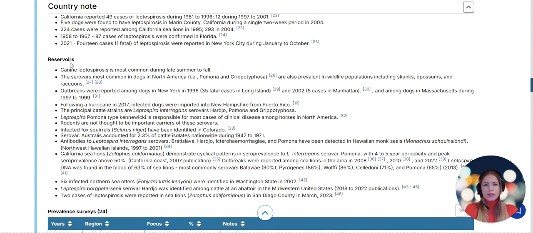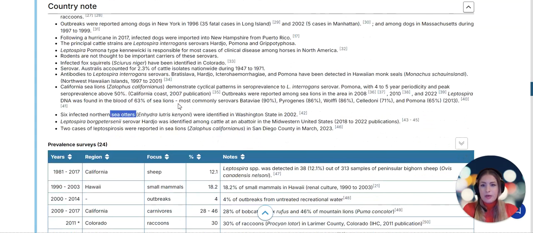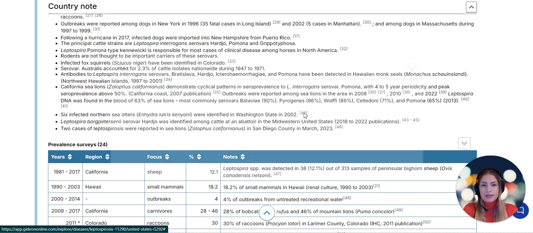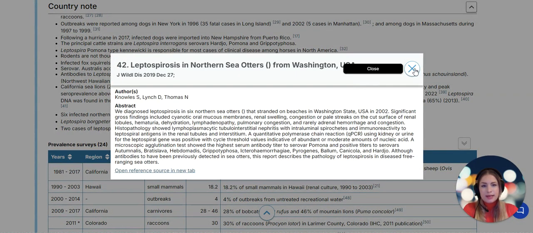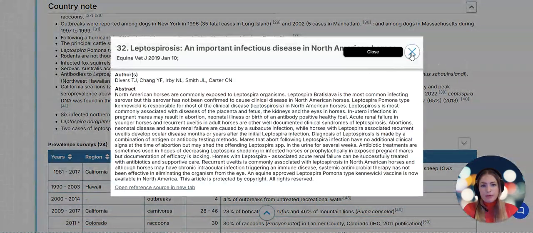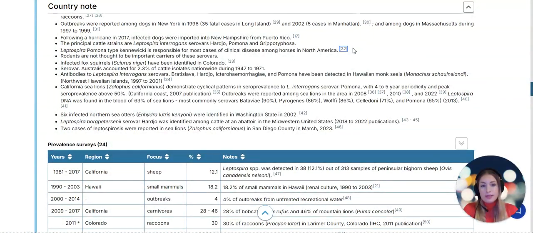Now, this is particularly interesting because you can see the data on canine leptospirosis, seasonality, raccoons, fox squirrels, sea otters, and so on. Research bits related to that, and everything is cited very nicely with peer-reviewed references straight in the interface.